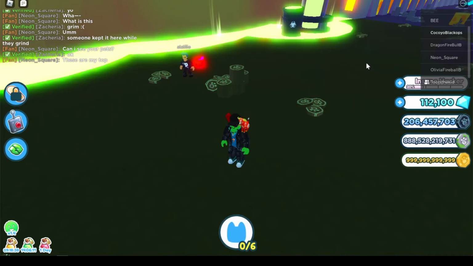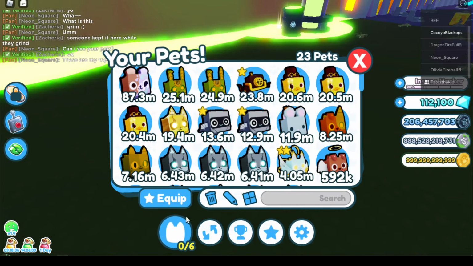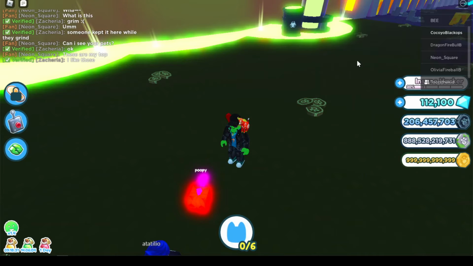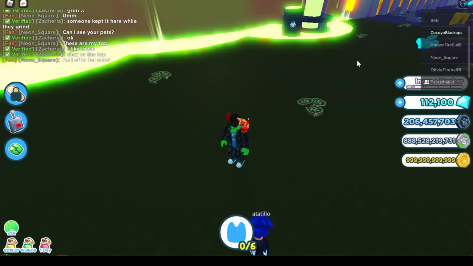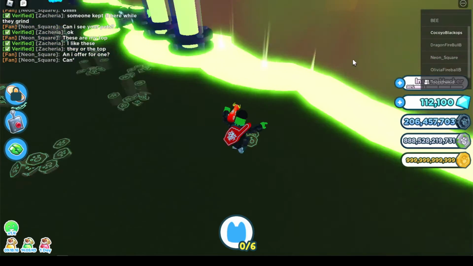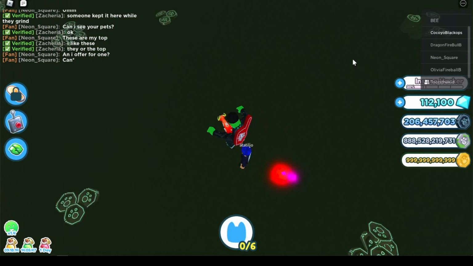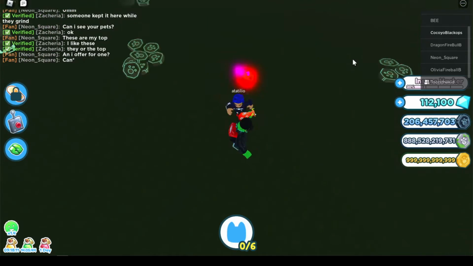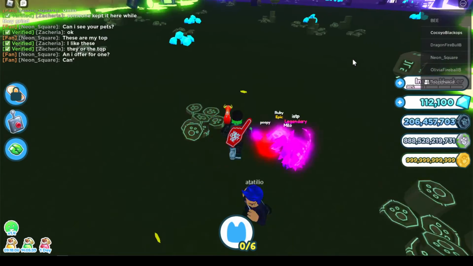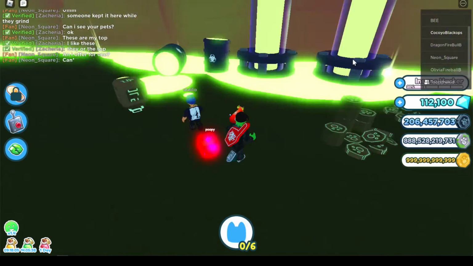Equip your best pets with a star. Equip beside the bed. I'm gonna take a nap. This is not comfortable. I'm probably gonna break my leg. Okay. Come here, boy.